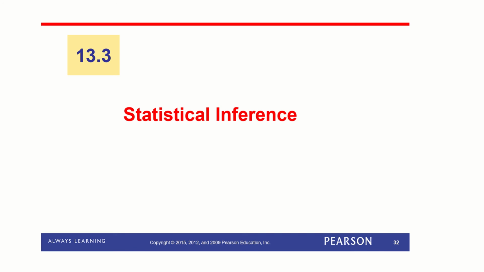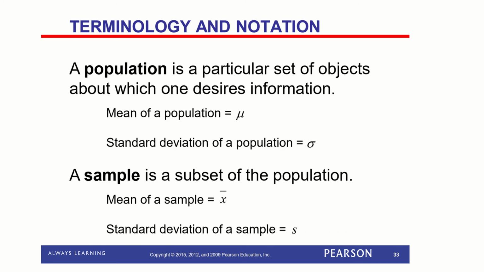Hello everyone. In this video, we're going to be talking about section 13.3, Statistical Inference. With this section, what we're really going to talk about is all of the stats that we discussed in the last section, in 13.1 and 13.2, in reference to real life applications and what we're really looking at.